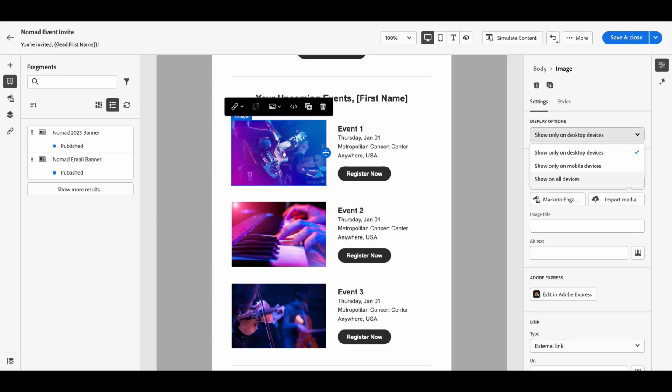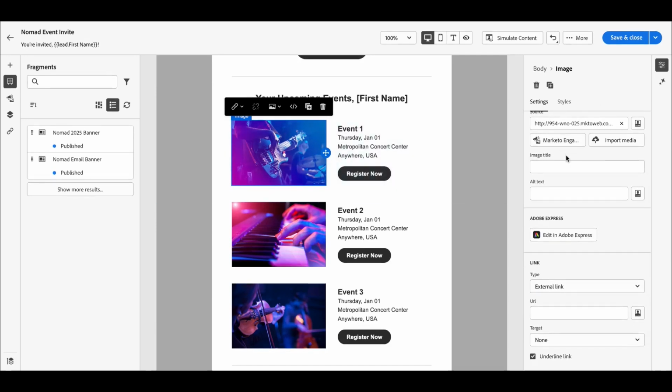or maybe on mobile, we don't want to show everything. Maybe we want to limit exactly what's being seen to keep the email in a more digestible fashion. We can always say, for these sections with the images, we only want to show on desktop and not on mobile. So that's a great way to give a better view for the end user of the email, what you exactly want them to see.